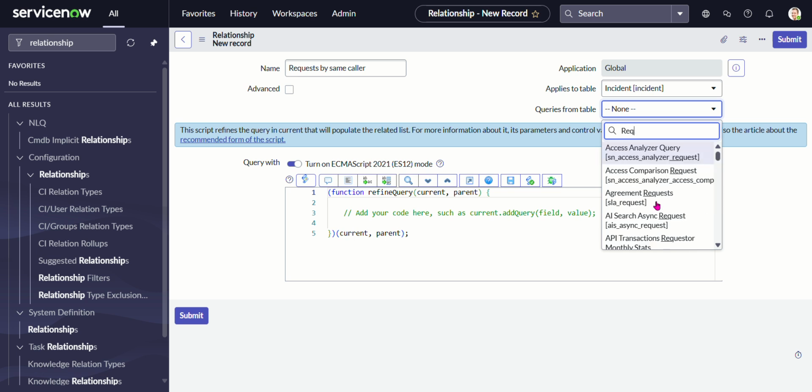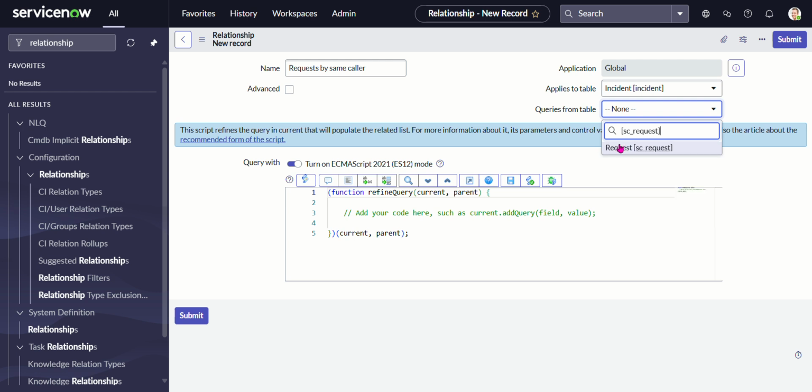Now we have a field called query with. That's a script section where you need to write your script condition. How do you want to create this relationship between these two tables? That's quite easy.